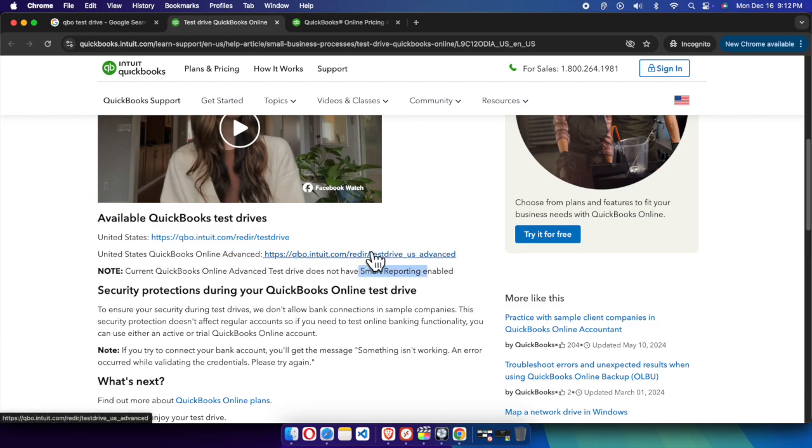So if you use this thing, you'll find all the features, but you'll see that smart reporting is not available. Okay. And so far, I worked with many companies to set up their account, and I found most of them are using the regular version. Very few use the advanced or pro versions. Because most of the companies are small, but if it is a big company, definitely they are using a higher end product. Okay, so basically to test this QuickBooks, I prefer to access this link.